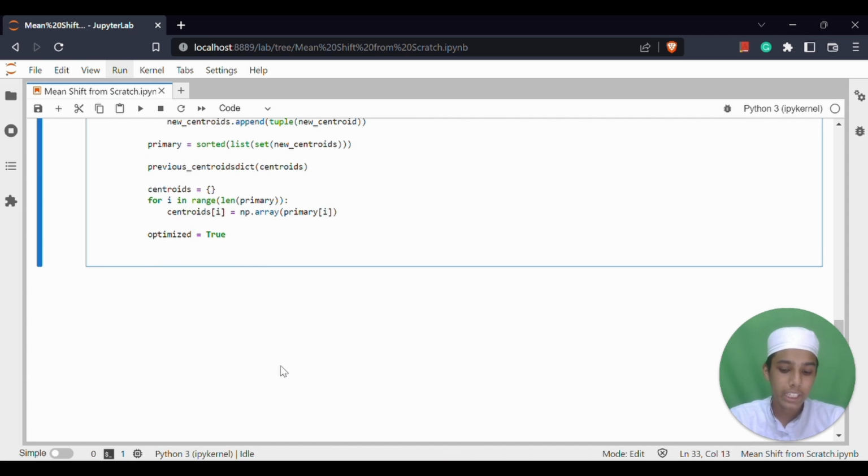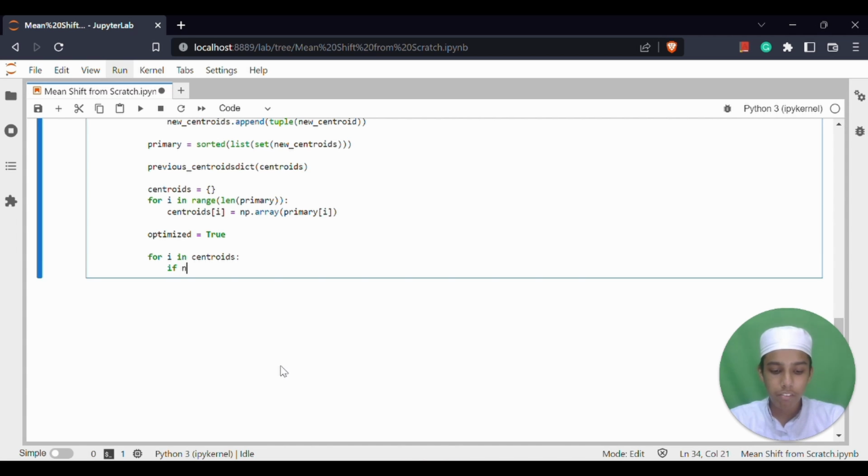Then what I have to do is add the for i in centroids, for i in centroids, and then I'm going to add again, if it's not the case, then it's going to be numpy.array, and the array should be equal to the centroids again, and in the brackets I add the i again, and beside this one previous centroids.